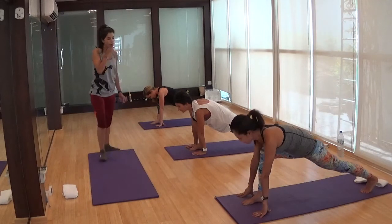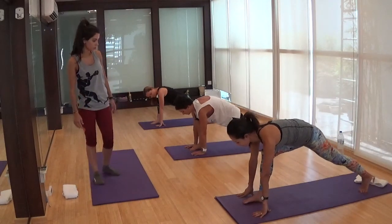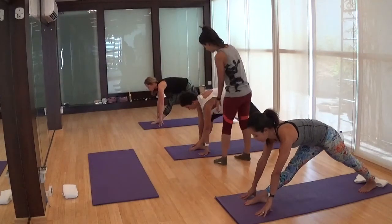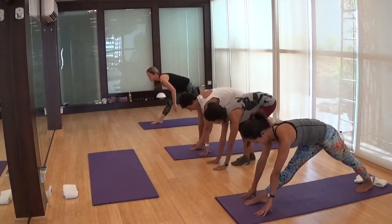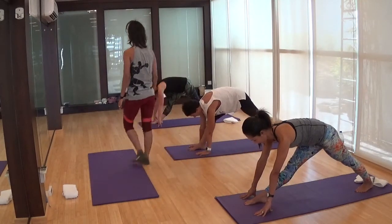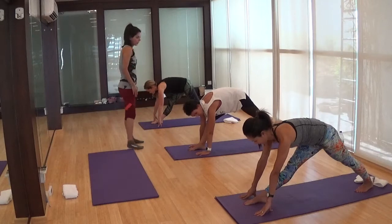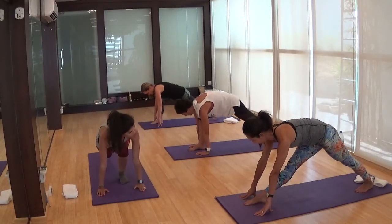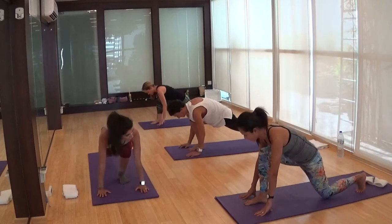Okay, and now lifting both hips, straighten your front leg. Try and keep your hands flat on the mat. If you can't straighten it fully, that's fine, but keep hands flat on the mat and keep your tabletop back. Okay, then go back into the lunge two position, bend that knee, and we'll go back into a plank position.